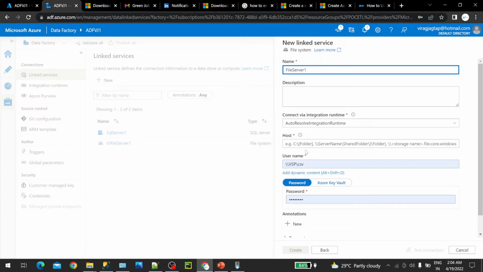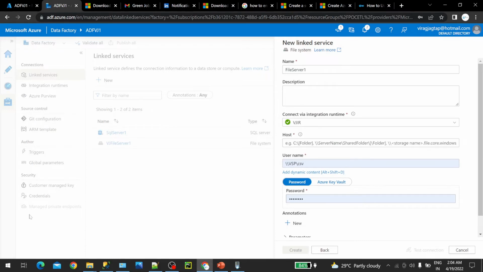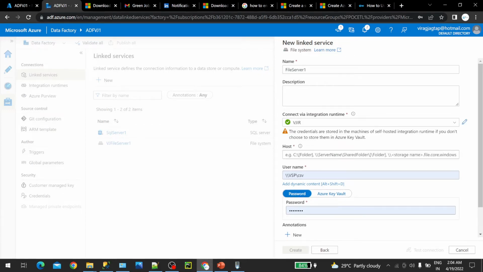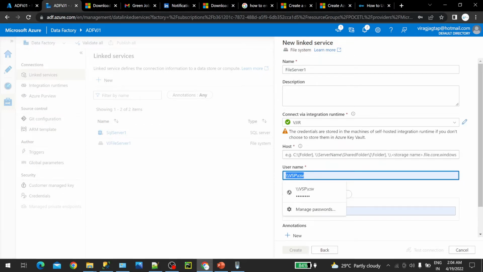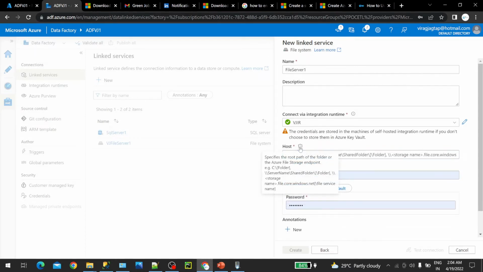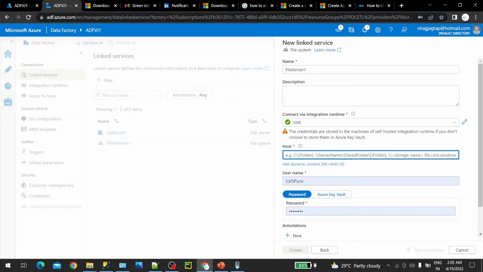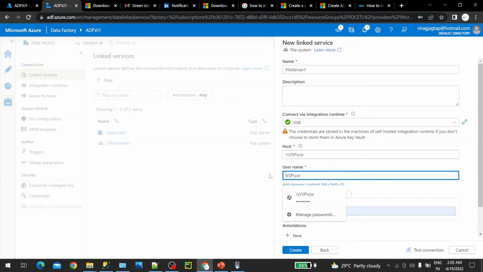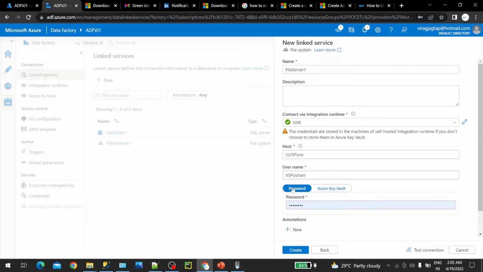Here you need to select your self-hosted IR. Next you need your shared location. So let's have this shared location, and be careful while you are doing your configuration.